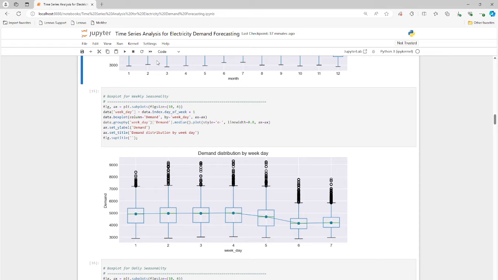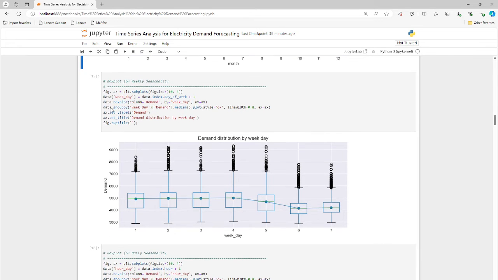Demand is down. There's not so many people in the offices. People are probably traveling, just kicking back and relaxing. If the weather is nice, or outside, biking, hiking, running, whatever the case may be, right? But Monday through Thursday, demand's pretty consistent. Friday, probably people are working from home, and just slightly less demand in the office, right? But there will be some demand in people's houses, right? So we're not looking at such a granular level. We're just looking at energy demand based on the day of the week, okay? So that's intuitive. I think this makes a lot of sense.